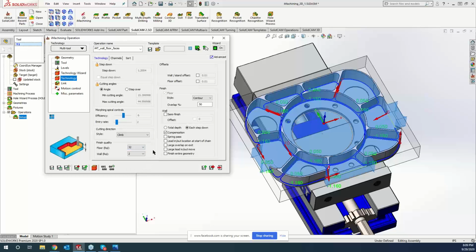Now, one thing to remember is RA finish is all based off of a mathematical peak to peak measurement. So this is doing it all based off of the mathematical. We can't take into factor if your machine is old and worn out. We can't take into factor if you got a little bit of runout on your tool. That's not going to be taken into factor here.